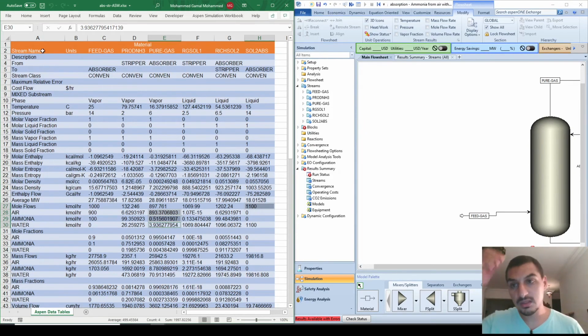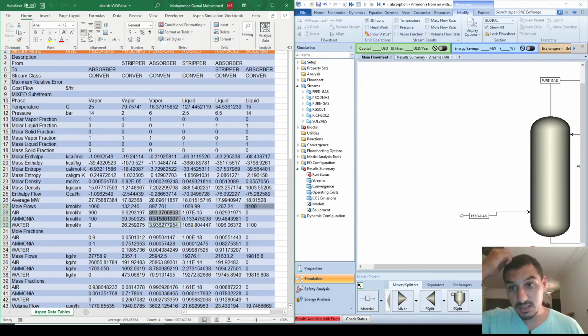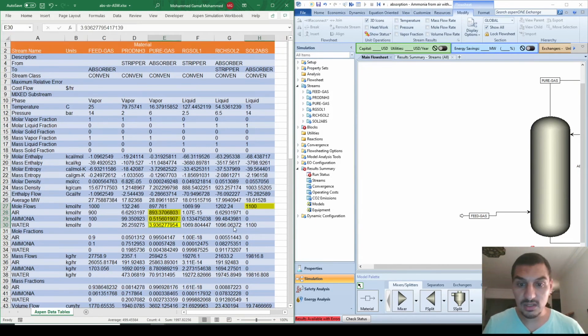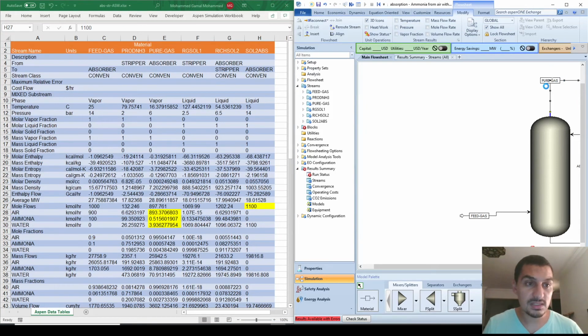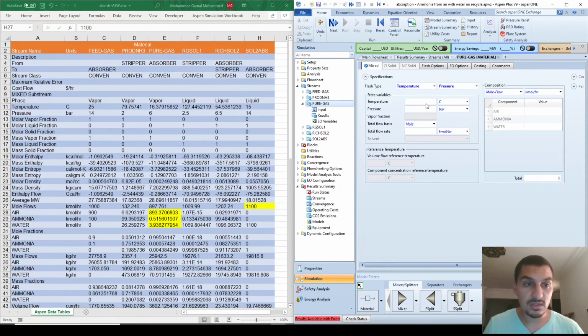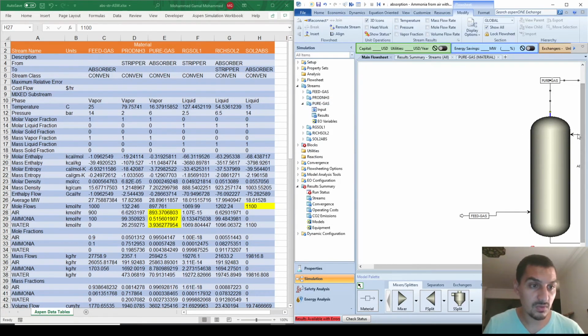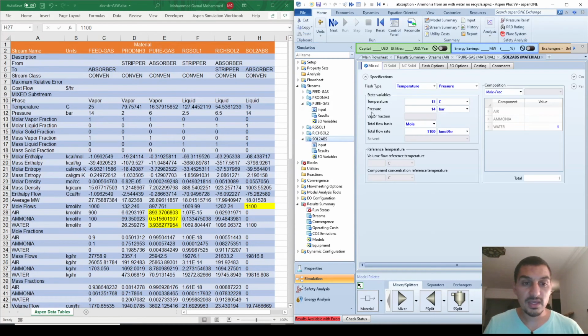These are the variables that I'm gonna be monitoring. So I'm gonna highlight them so I can see. I'm gonna change this to 1000, for instance, and we're gonna see how everything will change. So what I'm gonna change is the solvent to absorber, and this is 1000.